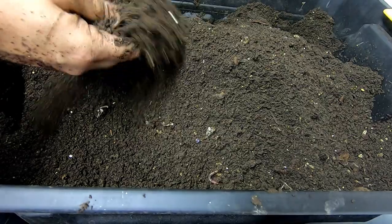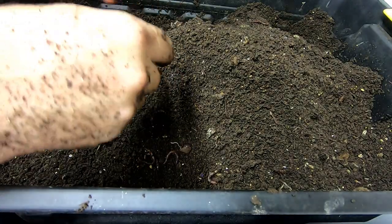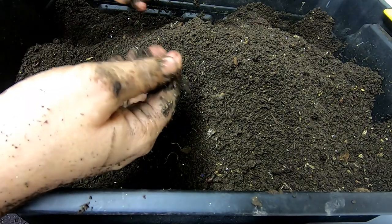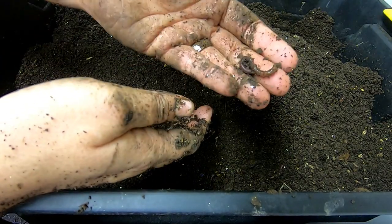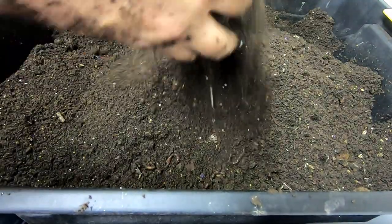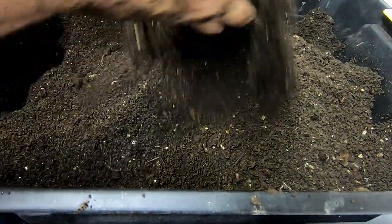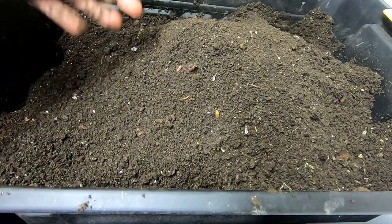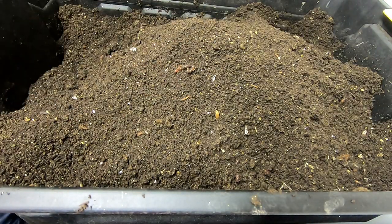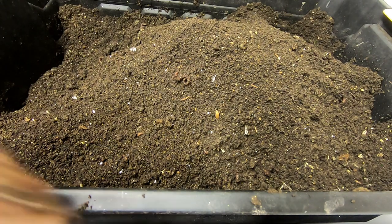All of the cocoons from where I've been harvesting off of the big boy — I've been putting the castings in here too, so that eventually all of the worms will just move in here. It's kind of nice to have things that are a little bit more dry to help out the ones that are a little too wet. Let's go over to the DIY bin and see what it's doing.